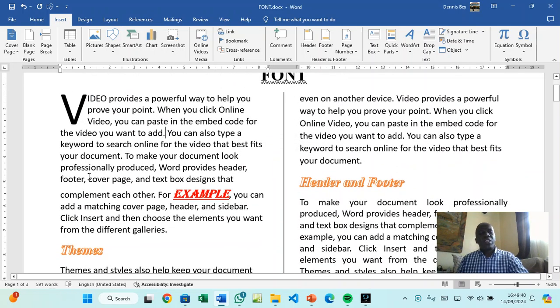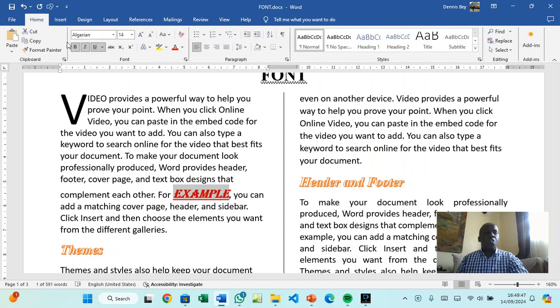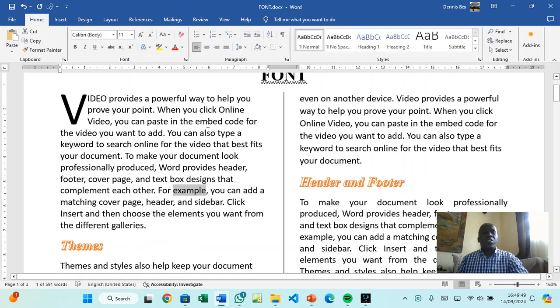So it looks like those are things in the magazine. I remember removing this formatting by coming here, you go to home, and then you clear the formatting. So it is back to the way it was. So that is how you can play around with this. So I've put a drop cap on this one here.